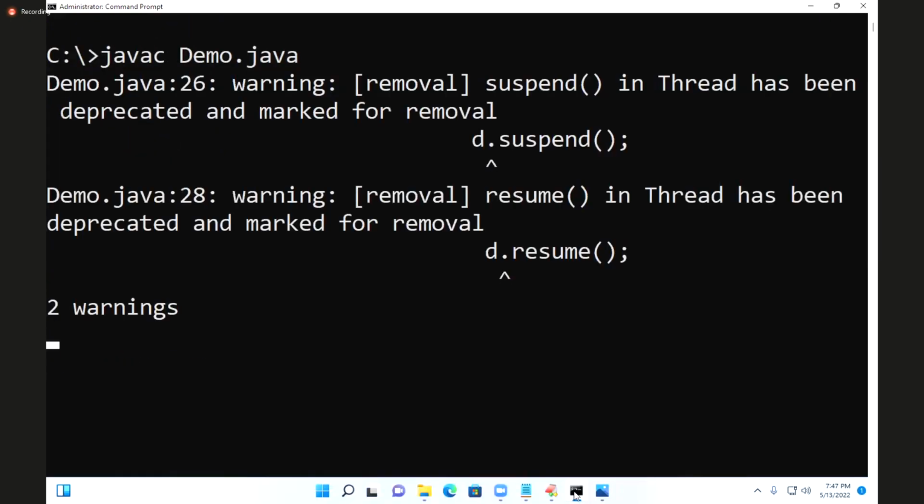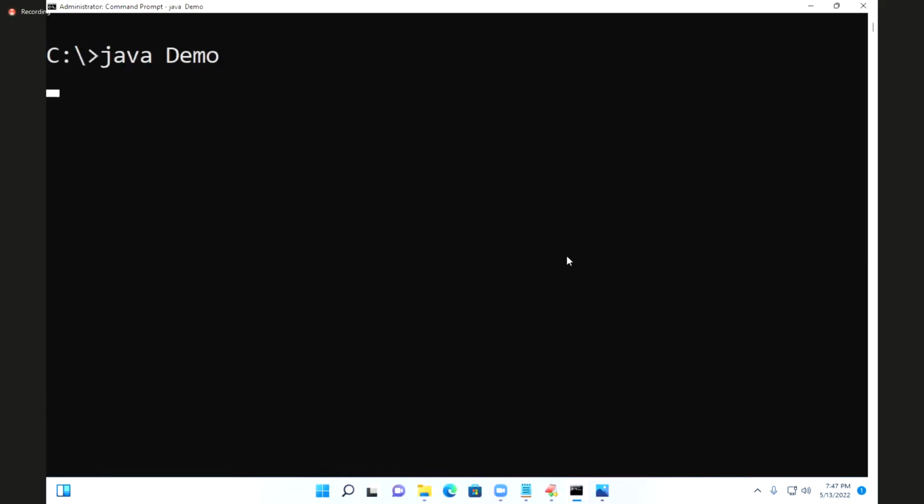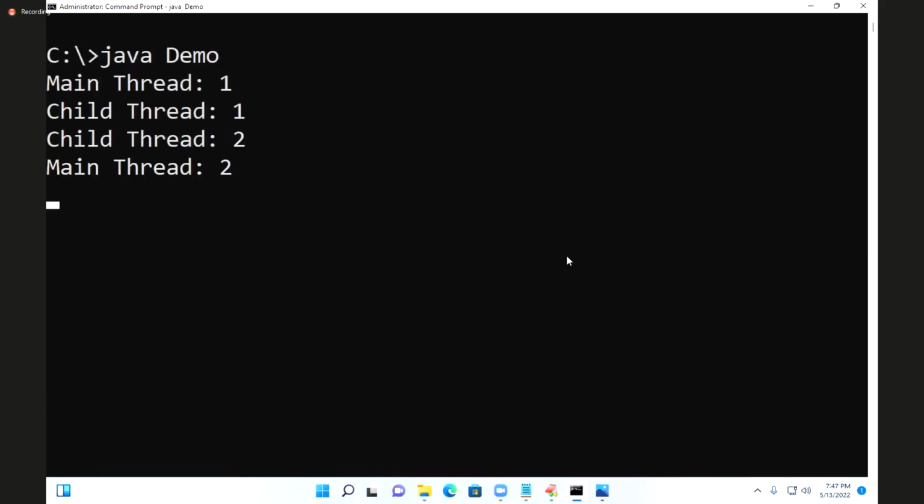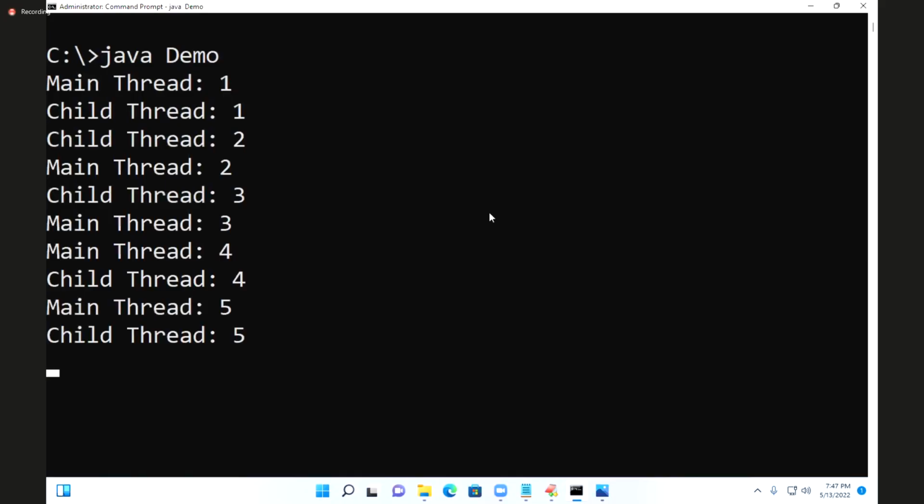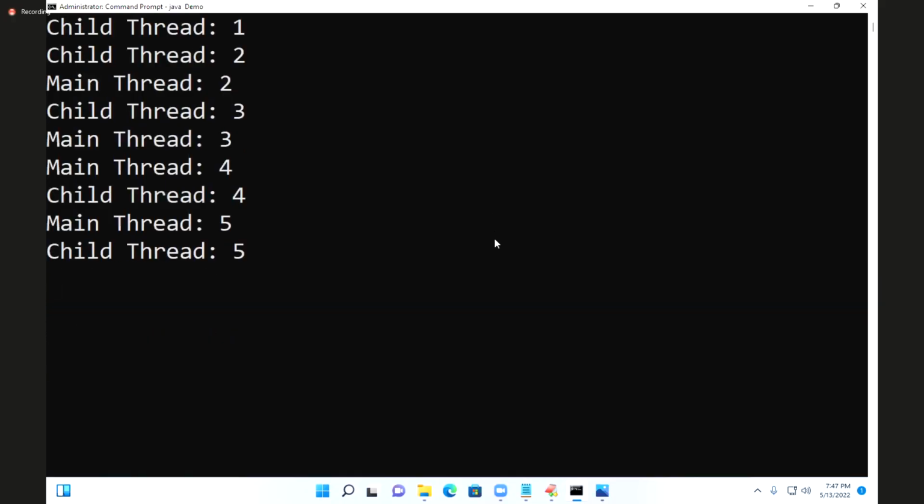Compilation, execution. See, both are marked for removal. They are planning to remove them in future libraries. So, java Demo. When the main thread value is 5, child suspended. What happened?